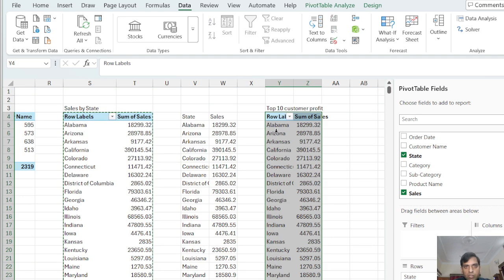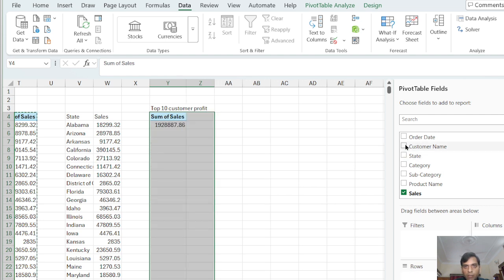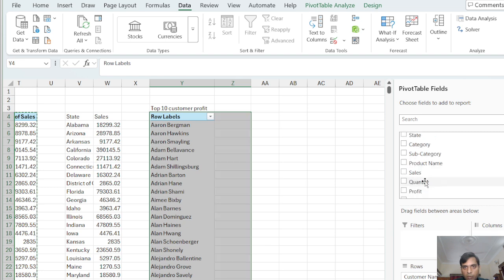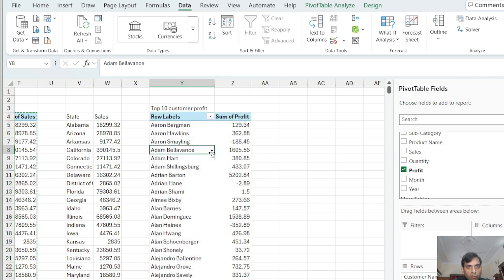Now in the first column we will not choose state, we will choose customer name. So we are removing the tick mark from state and choosing customer name. And on the second side you need to choose profit, so we are choosing it in sum of values. So this is the overall customer profit, and now we need to choose the top 10.